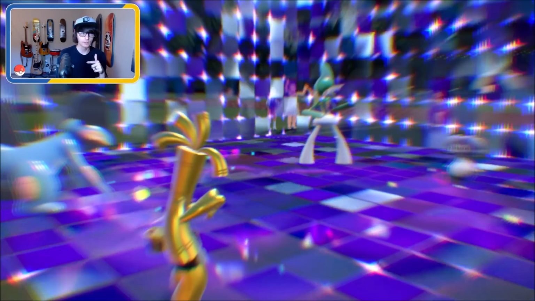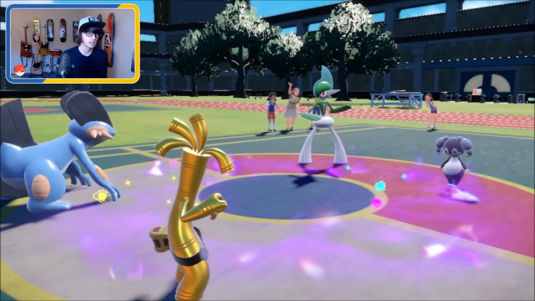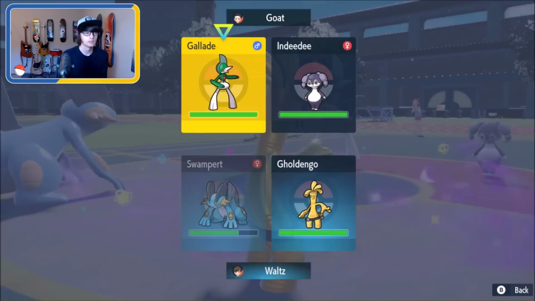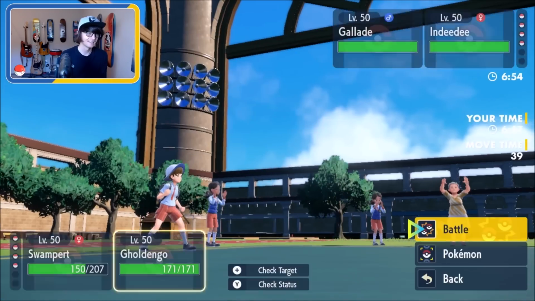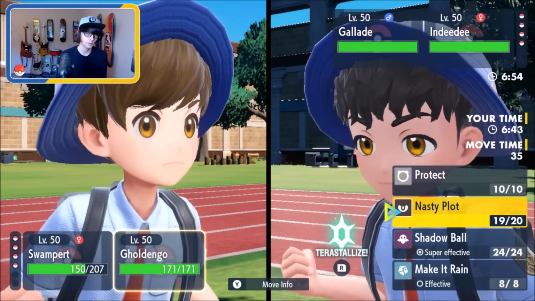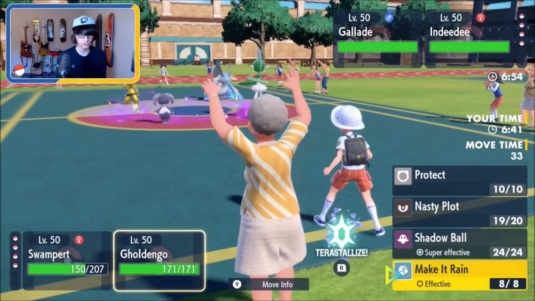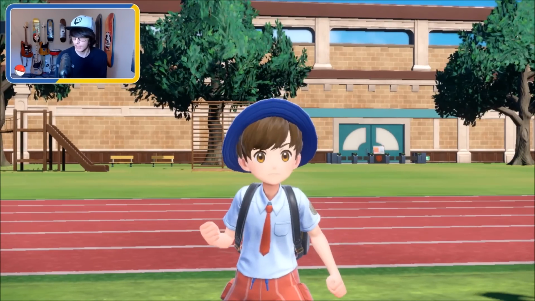So now I should underspeed the Gallade, and I can actually flip turn out if I feel like it. Or I can just stick a Yawn into the Entity. I think I might just do Fade Away Rocks, though. Because if you have a Sash on any of those, you're going to be sad. And if you pivot out, your Gallade's going to come in, and that would break a potential Gallade Sash. Like, I vibe with that. You can absolutely click Wide Guard.